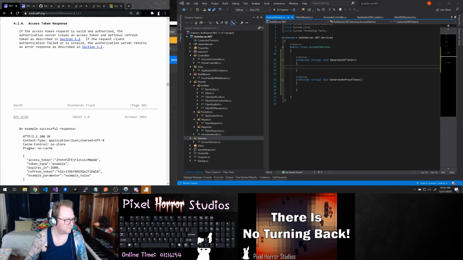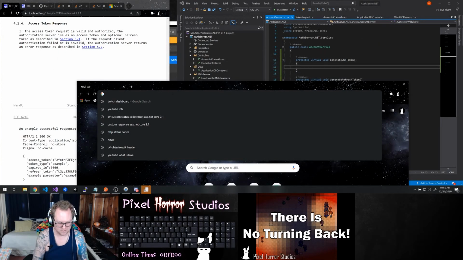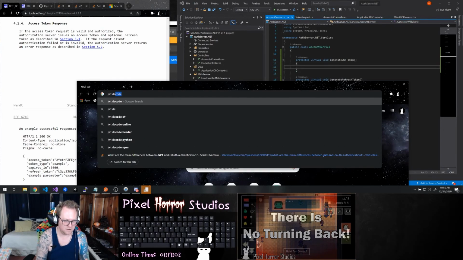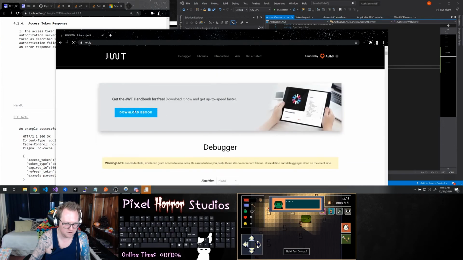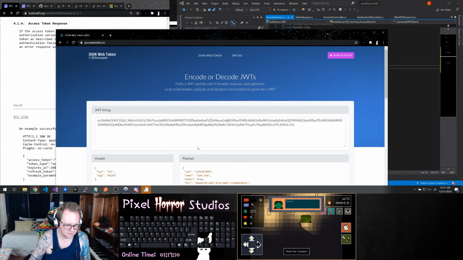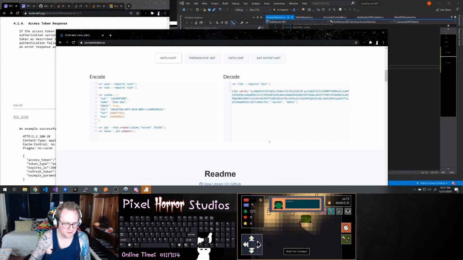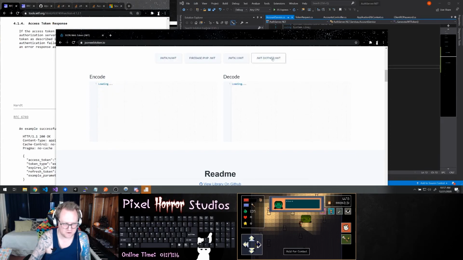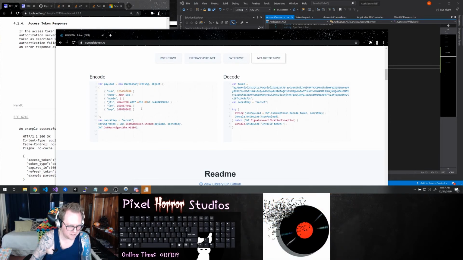Now, if I wanted, I could look at a decode here. And in .NET, it shows me that I can encode this just like this.